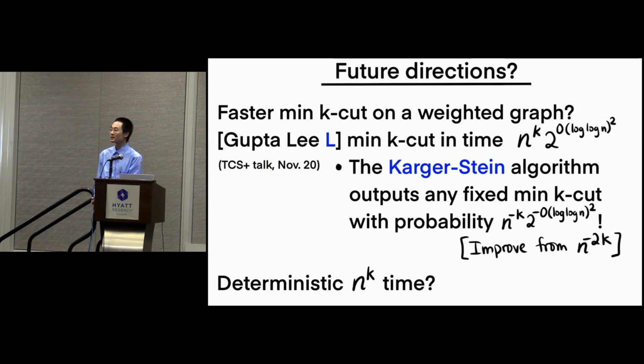What is the best known deterministic algorithm? So the n to the 1.99 time, I think, can be made deterministic. We just have not put an effort into doing it. But that's not formally stated anywhere in the literature. But it would be cool to bring this down to n to the k as well.